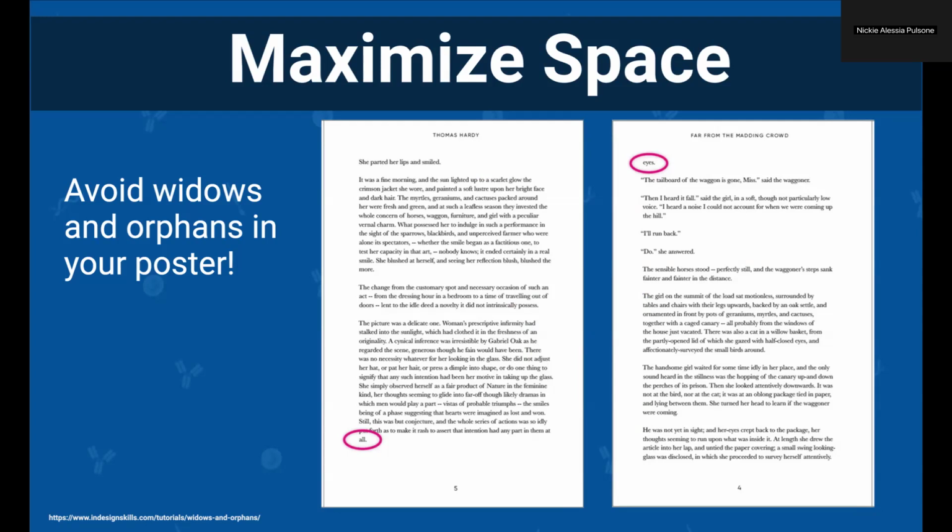Having that one or two words that are taking up an entire line takes away a whole line's worth of space from something else. And it's not just how concise your poster is, it's also about how concise your poster looks. So if you cannot edit your text so that a single word is absorbed in the previous line of the paragraph, I'd actually recommend adding words to fill out that line and make the paragraph much more uniform.